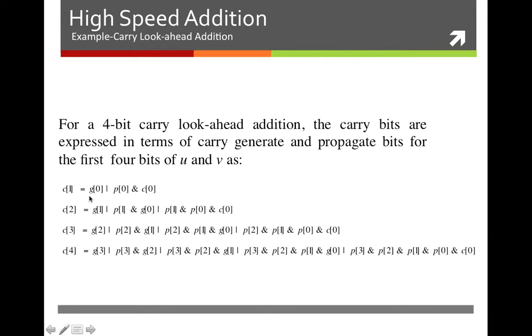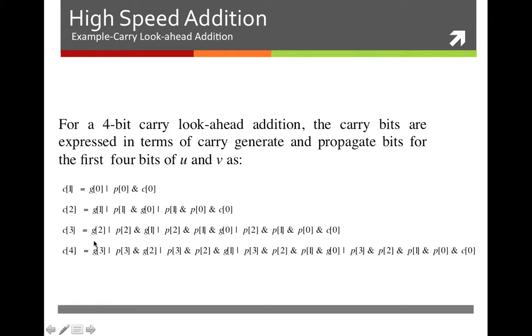So C1 is equal to this. C1 would have been G1 and P1 and C1. C2 would have been G1 and then P1 C1, but C1 is now substituted in here, as you can see. And when you make the substitution, it expands like this, and you do the same expansion for C3 and C4. And all of a sudden you have 2-level expressions where the G sub i's and the P sub i's are combined in this particular fashion.